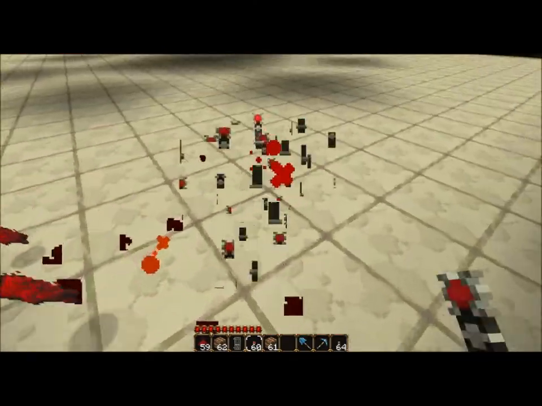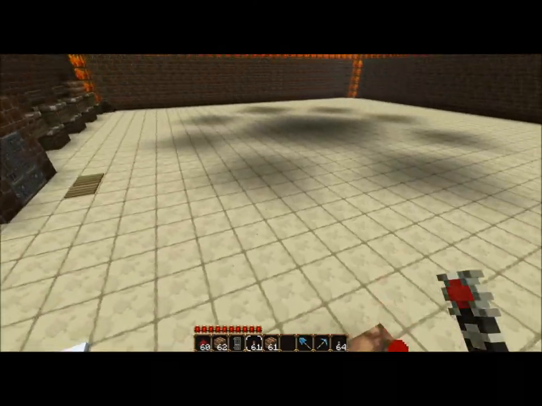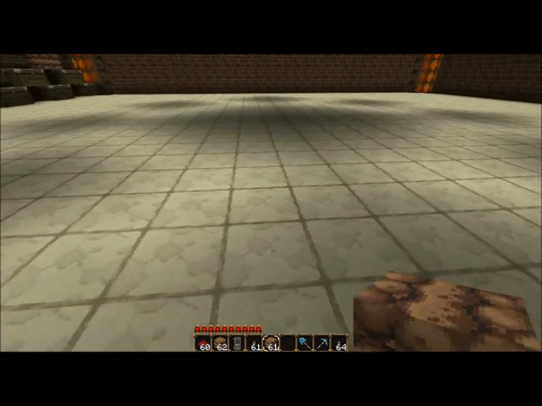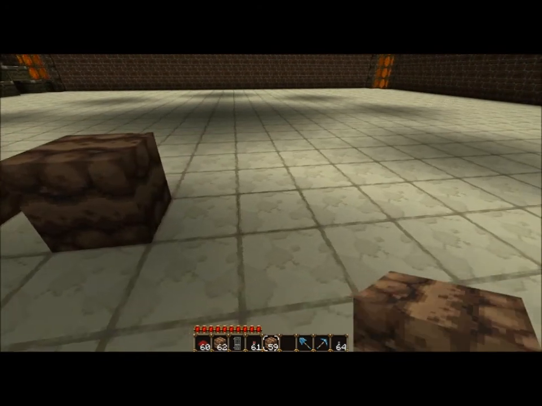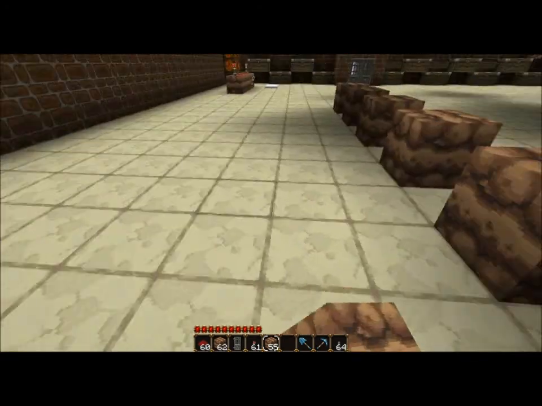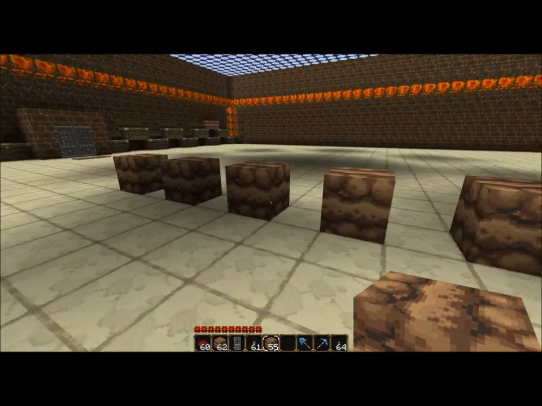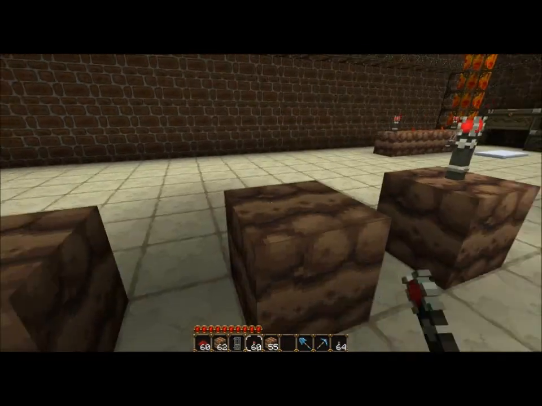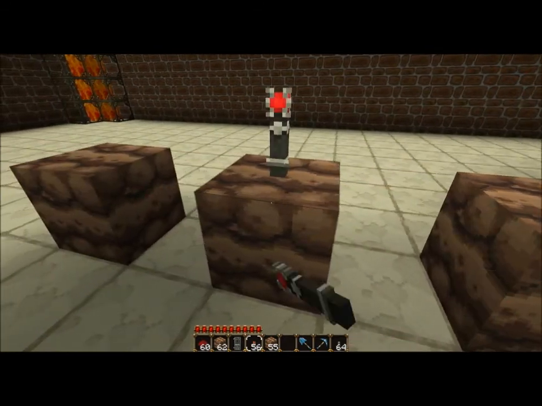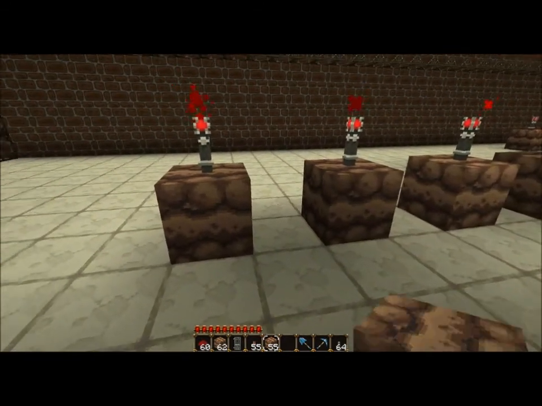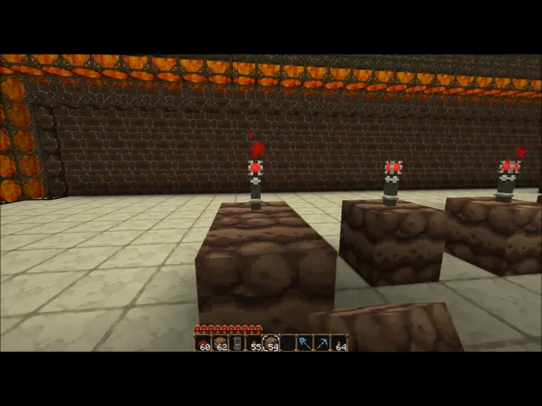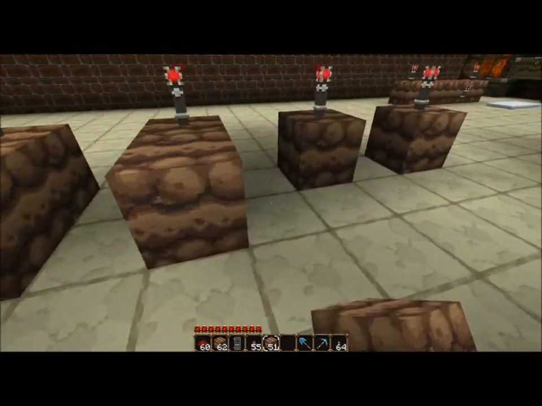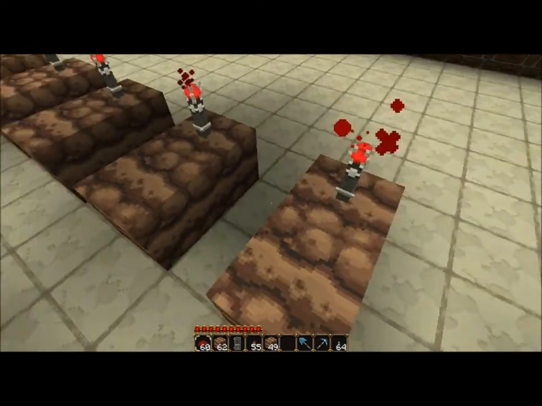So in a larger scale, we can put as many as we want. I'm going to do 6 just for example. 2, 3, 4, 5, 6. Torches on each one. Now we have to have the power actually coming, the wire coming right from the torch. So put another one here for it to step down.